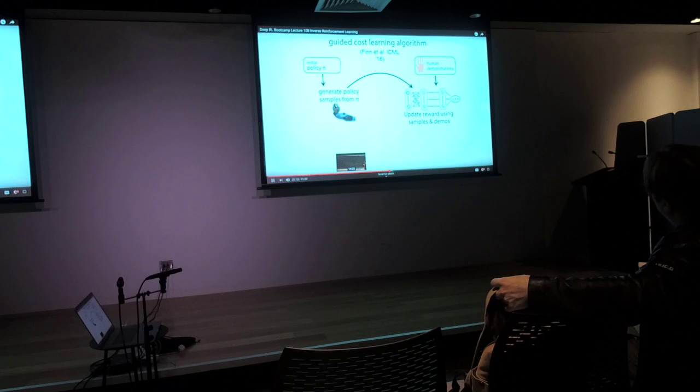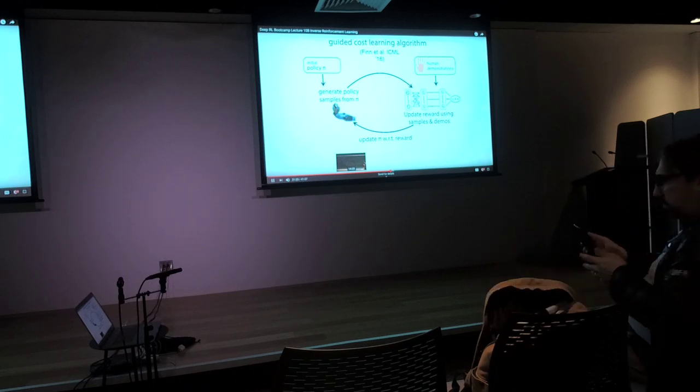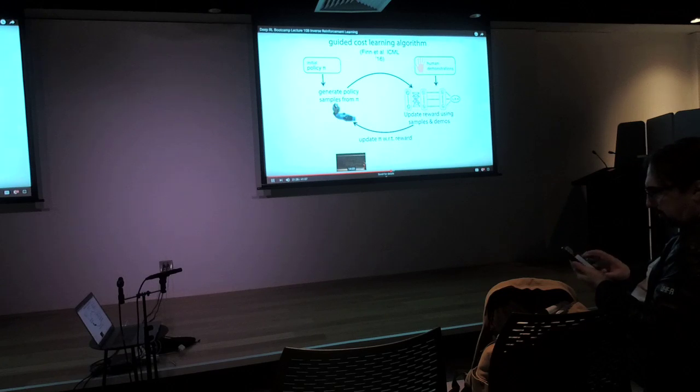Then once you have your estimate of the reward function, we update our policy using that reward function. In particular, as we update our policy, we get a better distribution to sample from when we want to estimate our partition function for estimating the reward function. Then you iteratively run this procedure, get a better policy for estimating the partition function, and as a result, get a better estimate of the reward function using the demonstrations. At the end of this optimization, you have a reward function R and a policy pi.